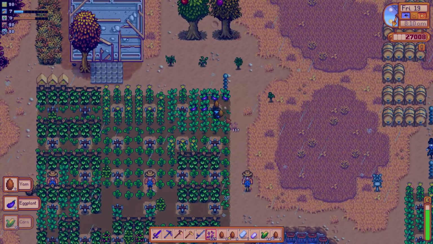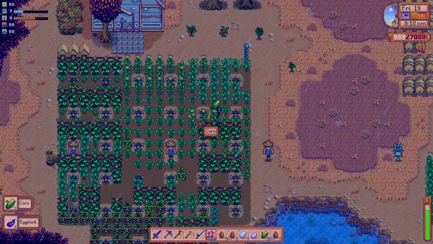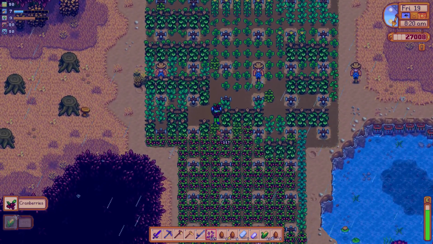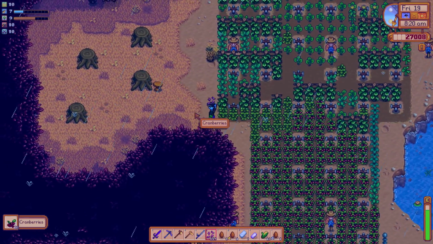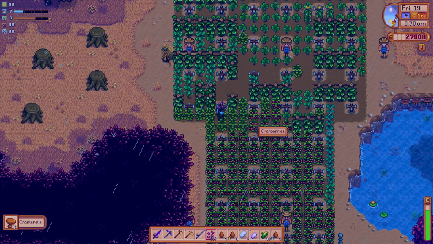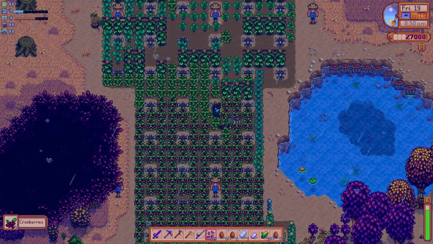You can see my reasoning for wanting to have, like, an absolute ton of preserves jars and kegs. Definitely lots of kegs, but those are going to be used for a very specific nefarious purpose for a very specific crop. Once we eventually find it, that is. So all of the cranberries too.